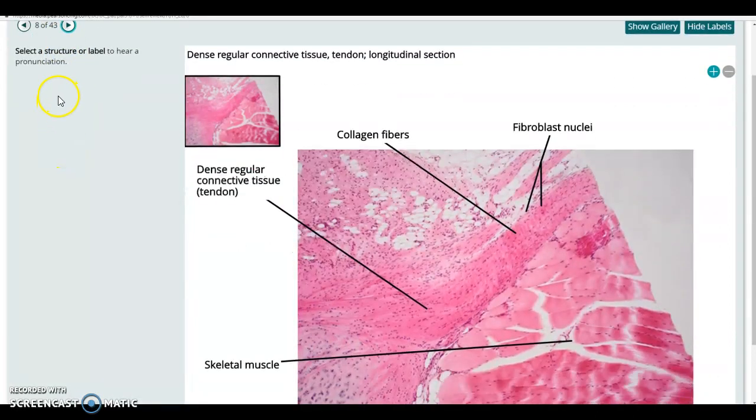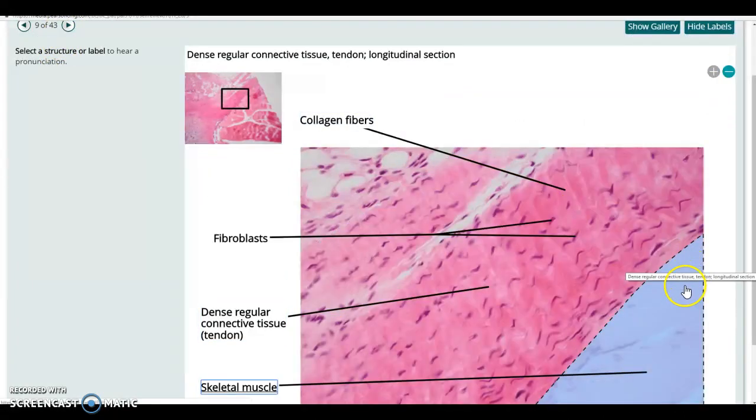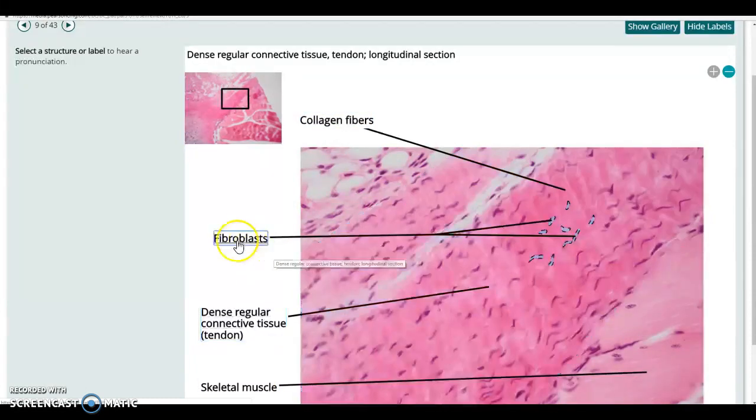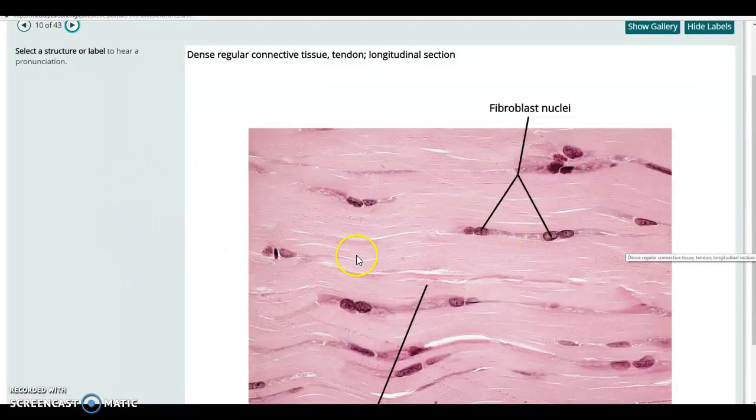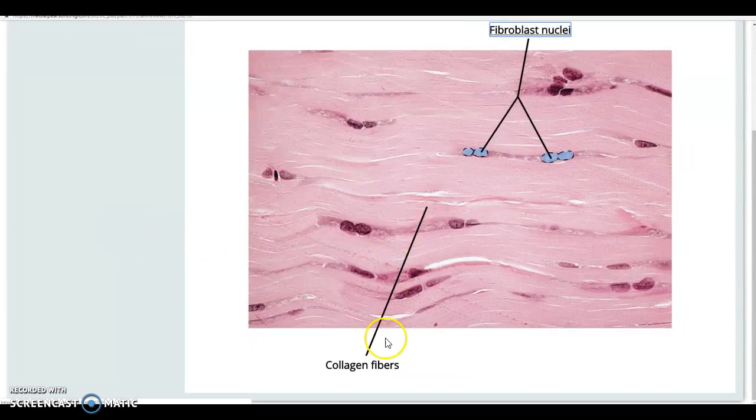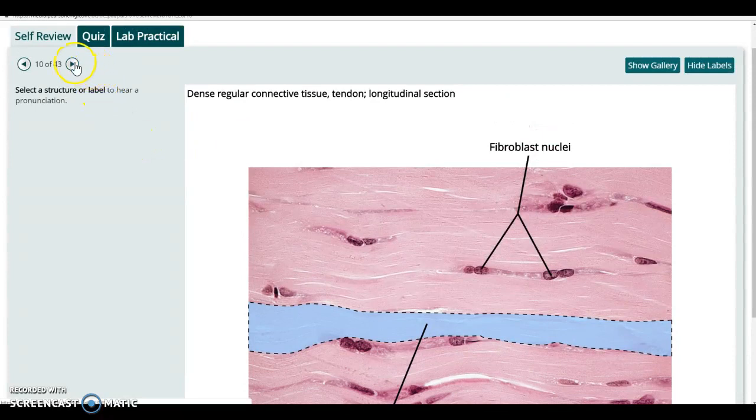Dense regular connective tissue. This is a so-so slide, but you can see the nice dense collagen fibers all lined up along here, and you can see all of the fibroblasts through there that produce the collagen fibers. And here's an even nicer view. Look at those fibers lined up along there with the fibroblasts interspersed throughout there. The whole thing is really filled up with collagen fibers in that regular dense connective tissue.